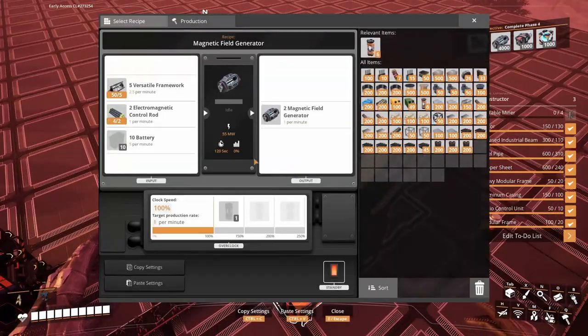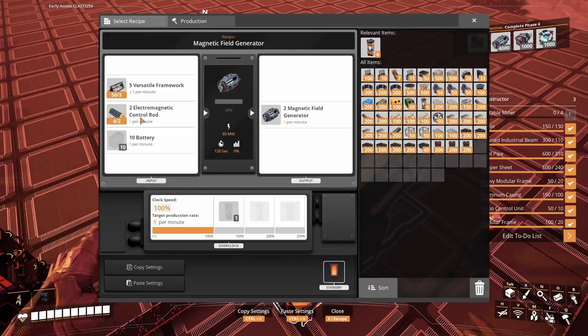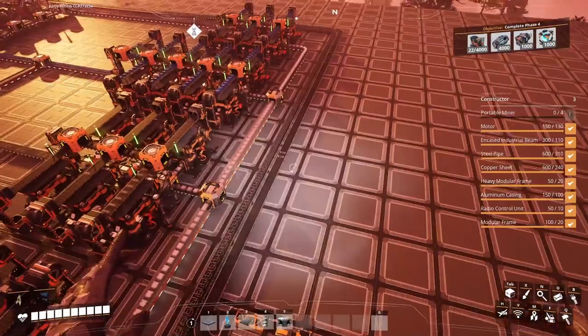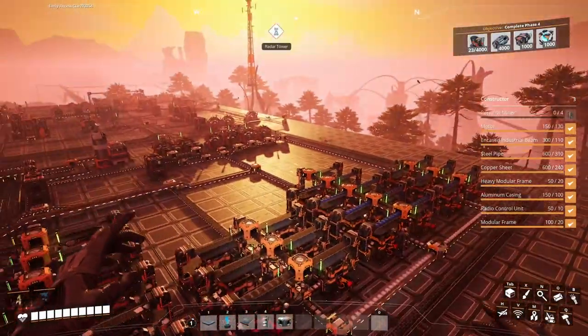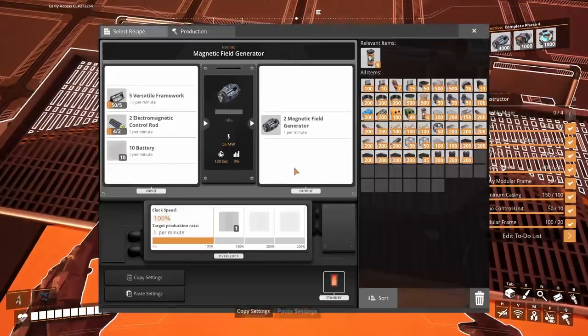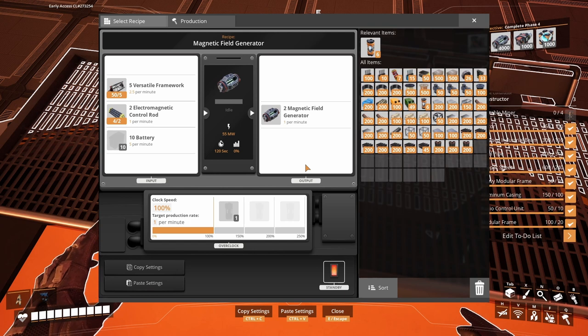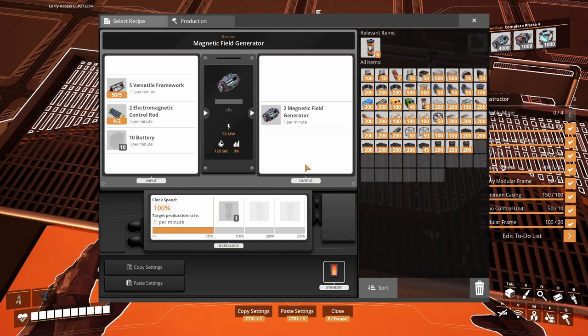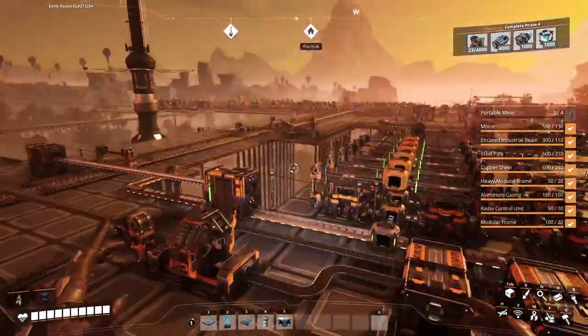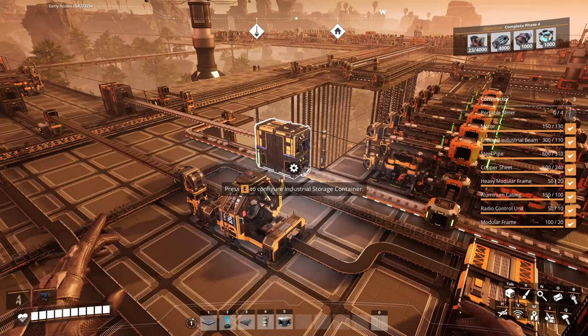Did you get something, anybody? Yeah, he's got something. He's got 4 of those. Apparently, we already made 4 electromagnetic control rods, and probably another 20 on the way on that Mark 1 belt, barely moving. It's gonna be just fine. We need at least 5 berries per minute. We're gonna make 20. The rest of them are gonna get stored. Gotta figure out how to bring them here. Maybe. Just maybe. Just a thought.